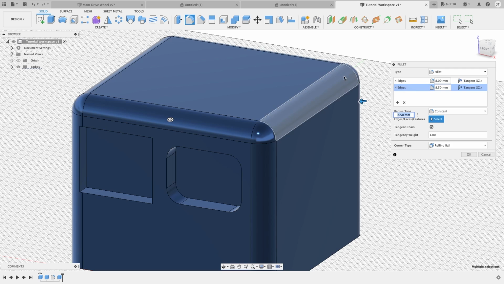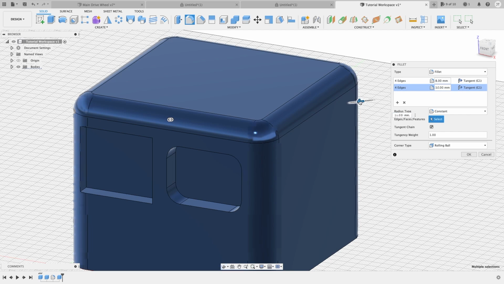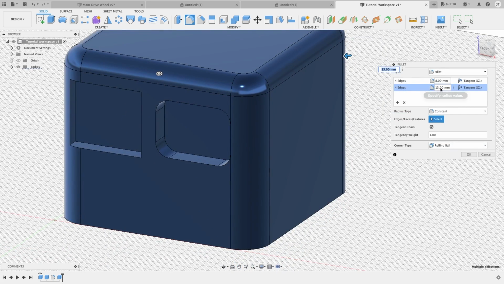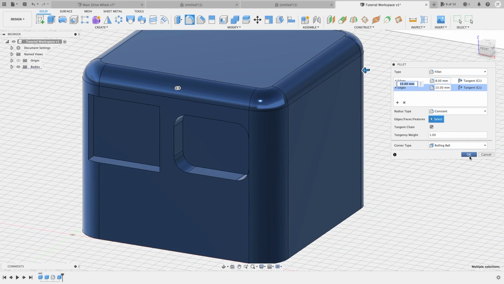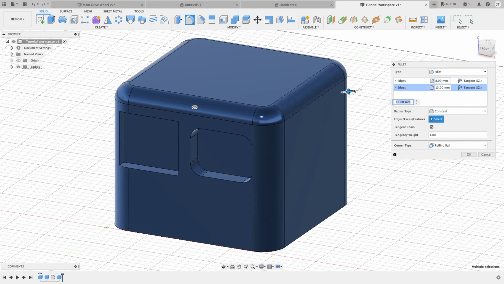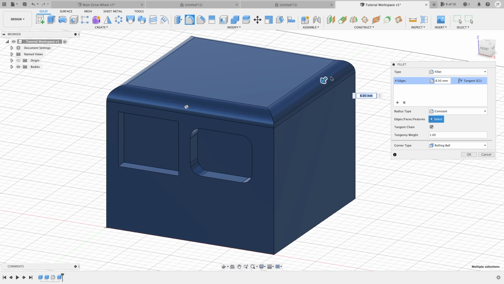So if you wanted to, you could have the top edges to be at an 8mm curve or radius, and you can also click on the four edges that you want to have at a different value, so you can separate them later on. So if we want to later go in and change them, and if we wanted to get rid of it, we could select this box here, that would be these four corners, and we could actually go in and delete them but keep the original value of our curved pieces here.